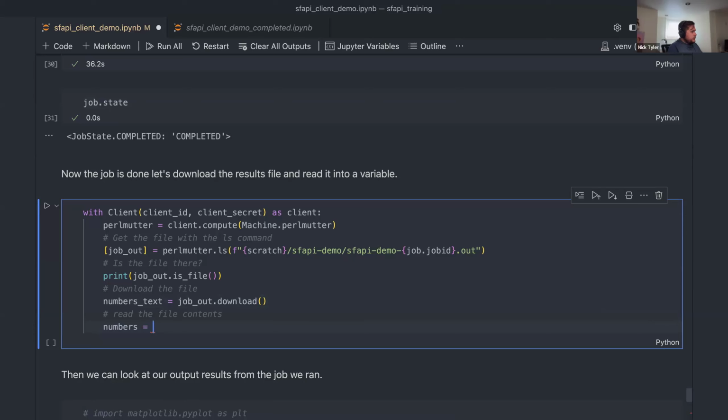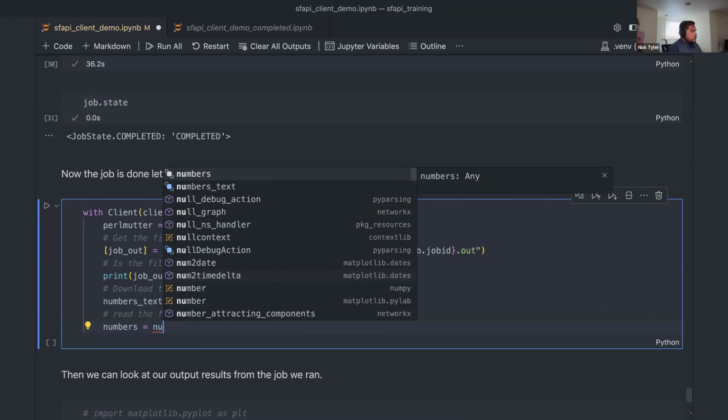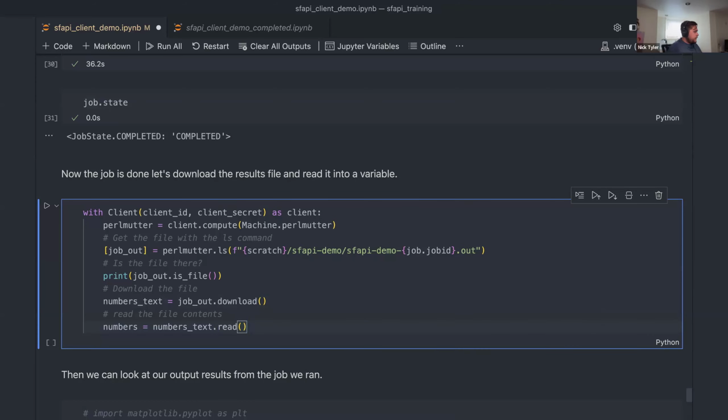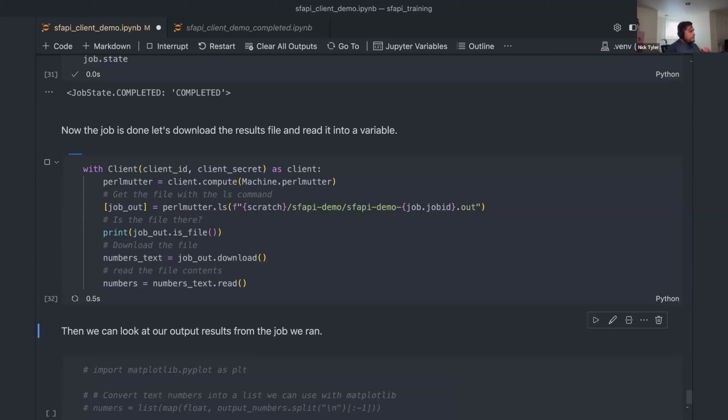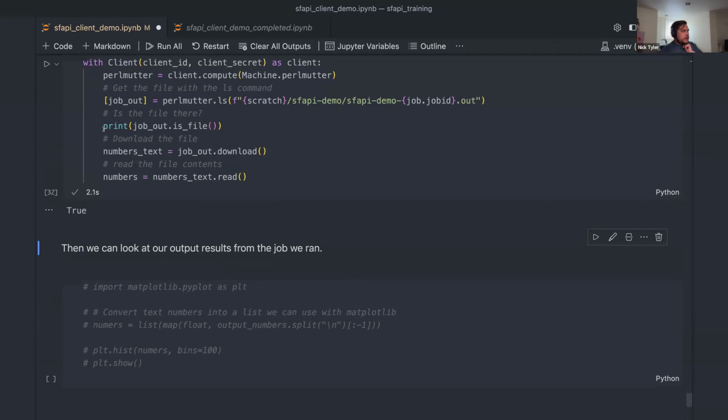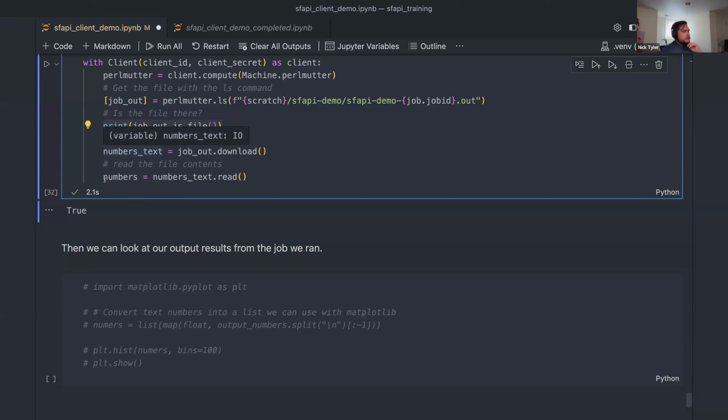The random numbers we just generated are going to be equal to our text dot read. Cool. So that file was there, and then we just downloaded it and read those numbers in.